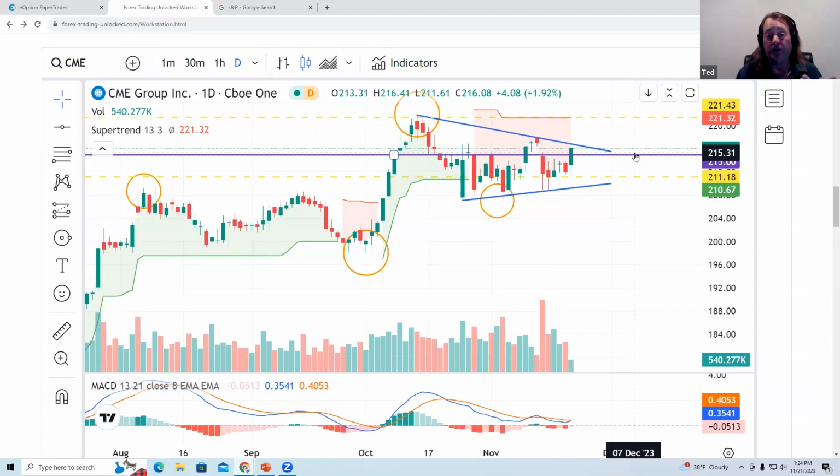And then if you break out of 221, on the call, obviously you would be up more than $5 on that one, which would be up $500. If you cross that area right there, once you hit 221 at expiration, that would be your break even point. So anytime before that, that you're above that, that would be all gravy. And especially if it shoots up and let's say it gets up to 223, 225, you're looking at making 100% return on your call.